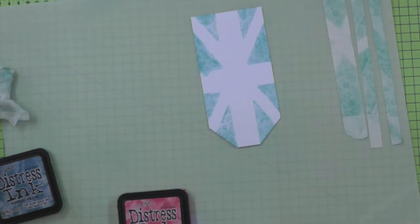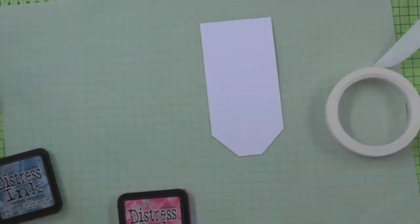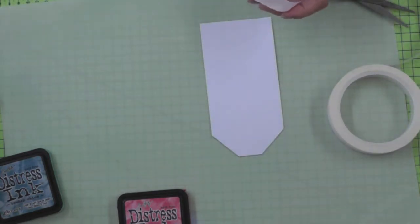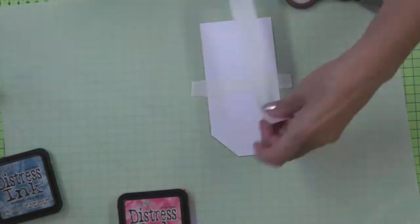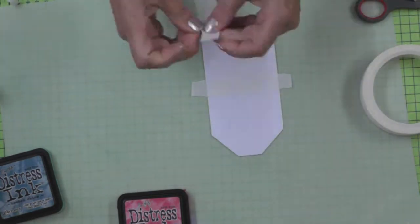So I've decided to rip my masking tape. So I'm starting again to get a little bit less of a defined edge. So I'm just taking a small slither off either side of my masking tape. And hopefully that will just make everything look a little bit more shabby.